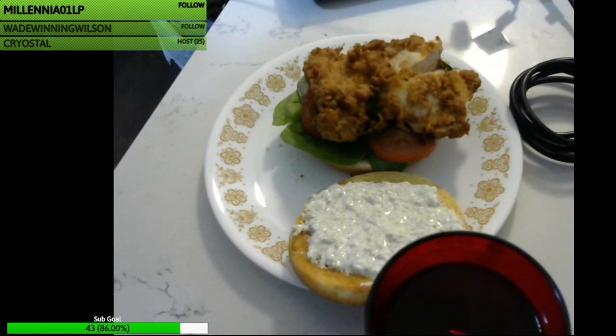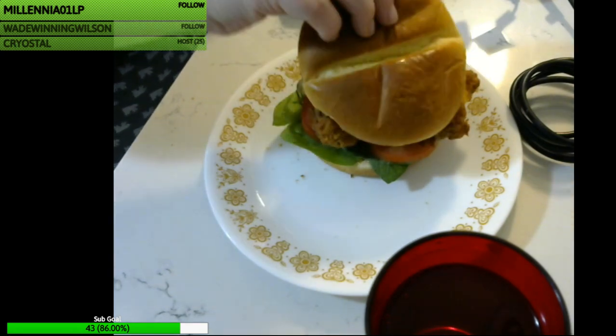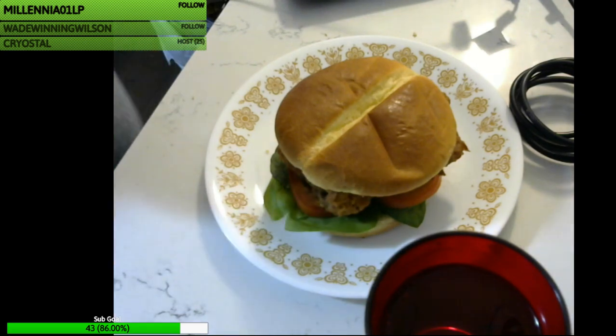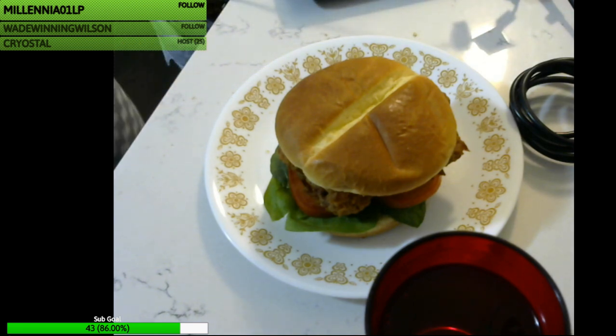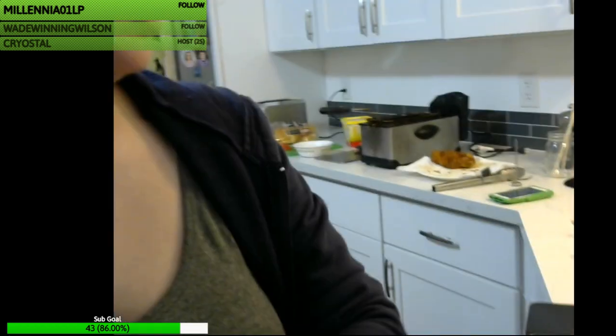Yeah. I'm going to take two photos. Going to take one like that. And then we're going to put the bun right on top of that chicken. Oh, yes. And make a nice little... Ooh. Bloop. There we go. I had to get a couple pictures. Got to send that to like my dad and stuff. My dad likes to cook, so he likes to see when Zach and I cook, so, yeah.